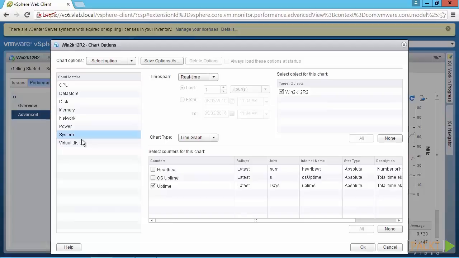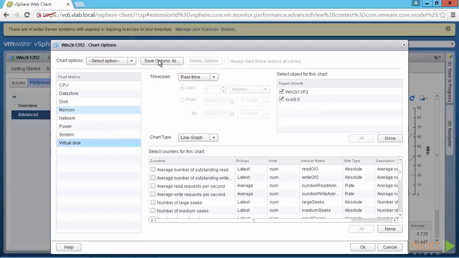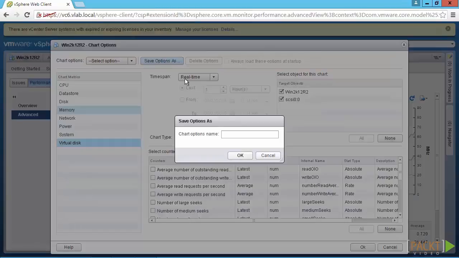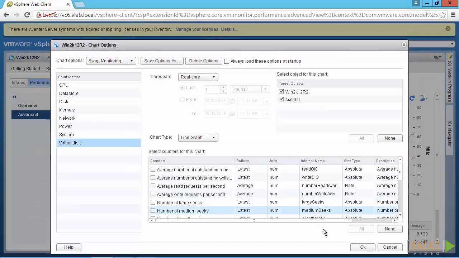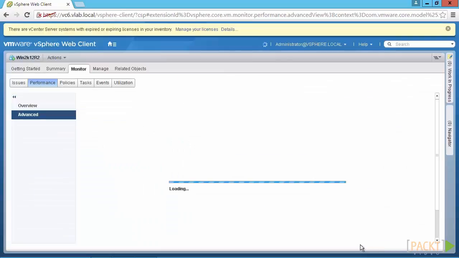The memory utilization that the virtual machine reports, that is really because of the ballooning driver, is really not useful to tell us it's using a lot of memory. So if we customize this the way that we like, then we can go ahead and save that as a new chart. And then we'll see that it actually just appears in the list of charts under the advanced view. And then I can just go back to it quite easily if I need to.